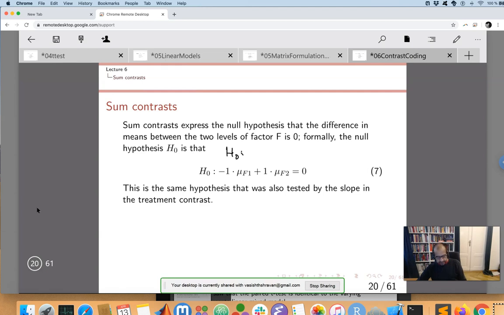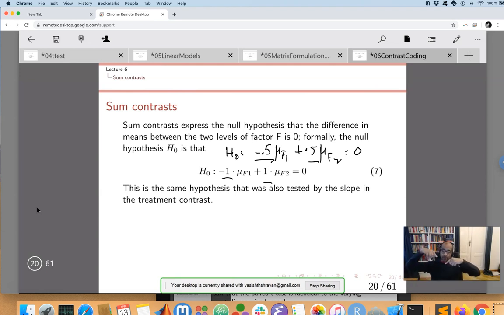Nothing much changes, these are just weightings. I could have written -0.5 mu f1 and then plus 0.5 mu f2. So please don't be confused by why I am sometimes using -0.5 plus 0.5 and -1 plus 1.